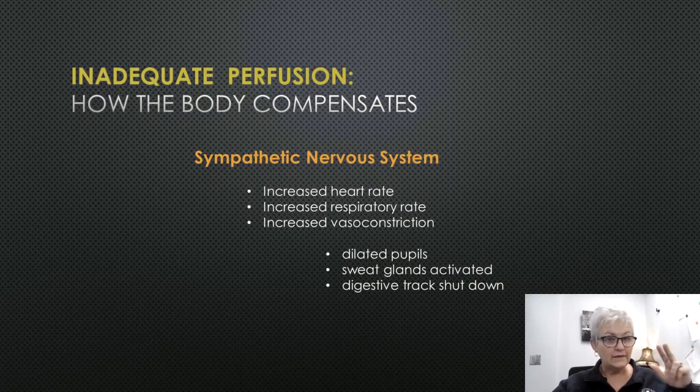Okay. And the last thing it does is it starts to prioritize what part of the body absolutely needs oxygen and blood at this moment in time and what part doesn't. In a moment of crisis, our digestive tract and our respiratory system aren't essential. Now they will be long term, but right at this moment, they're not. So the body literally shuts the blood flow down to those systems and diverts that blood and the oxygen to those systems that absolutely need it. Okay, so it becomes a matter of prioritizing. Hope that makes sense.